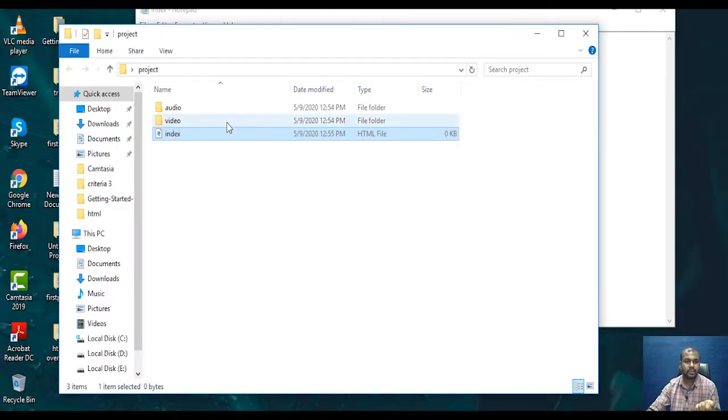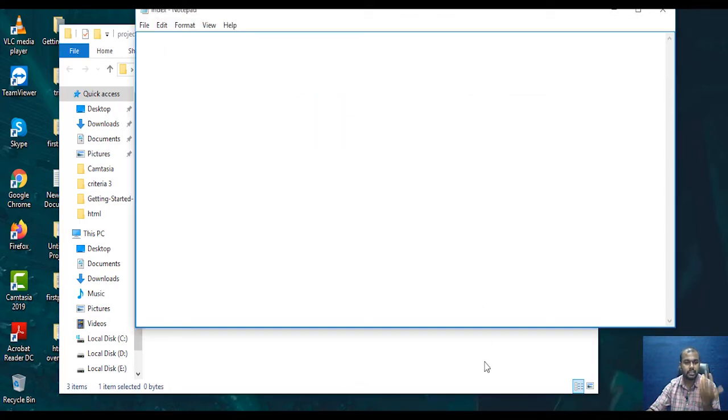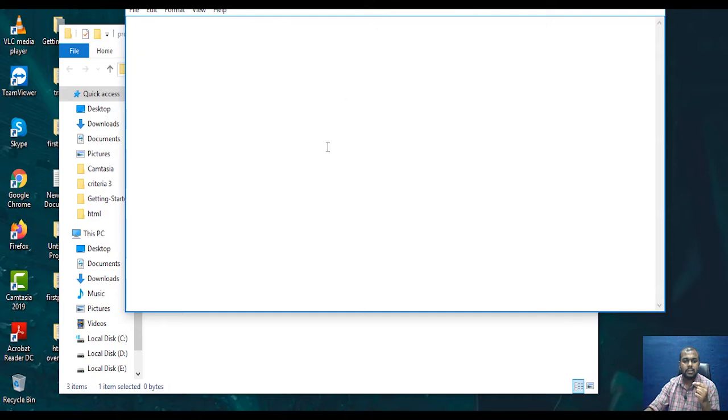The white section which you see is the body part. Whatever formatted content we write will be displayed here. So before going to tags, you have to create a folder on the desktop or any drive, and inside the folder create 2 subfolders, one audio, another video. After that, open a notepad and save it into the project folder as index or any name you want, and kindly don't give space. For example, not index space 1, just index, or index1, with no space, then .html, so that your file will be here. We will be coding all these things inside this.